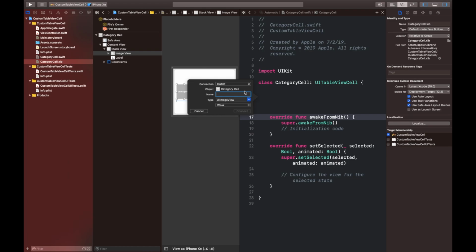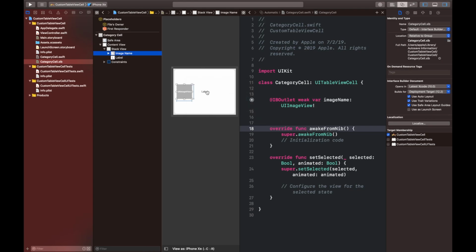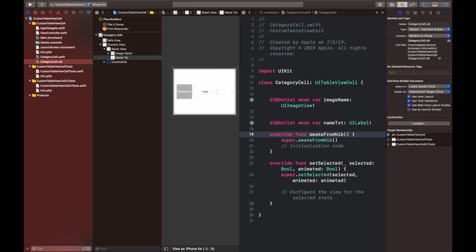So let's call it imageName and hit connect. And from our label, we just need to hold control and drag inside your code, and it should be an IBOutlet. So we just need to say name and hit enter to connect it.